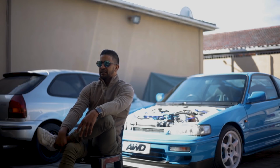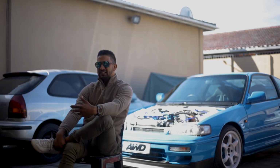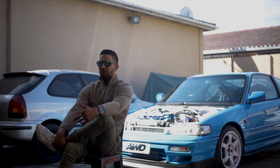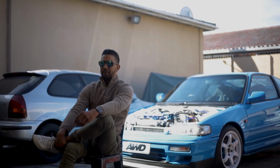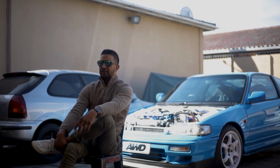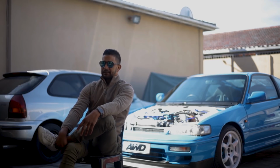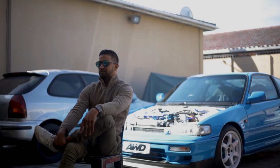But still going to remain front wheel drive. He's staying front wheel drive, yeah. We don't have any plans of making it all wheel drive, but I think there's always that possibility. And there is more information coming out now on making Hondas all wheel drive. It's not really available, you actually need to do your own research, R&D and homework. You actually get kits for it now, whereas with yours we had to fabricate most of the parts to make the all-wheel drive system fit in the back. But now there are kits readily available, and it makes it much simpler. If we were to do the next one, the downtime would probably be very minimal compared to what we had to do on this one, on the blue car.